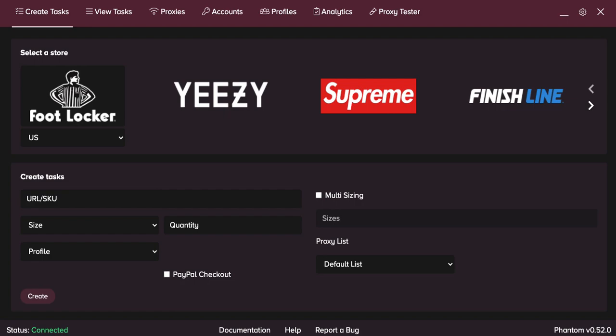So what you need to know is for men's sizes, you're only going to be selecting sizes 7.5 all the way to a whopping 14. All right, 7.5 all the way to 14, you want to use the men's SKU. If you're running for kid size or babe size, basically 4 all the way through 7, you want to use a kid SKU. All right, so if you use the men's SKU but you use a size 4 or size 4.5, it's not gonna pick up, or it's gonna say size not found because it's a different SKU.